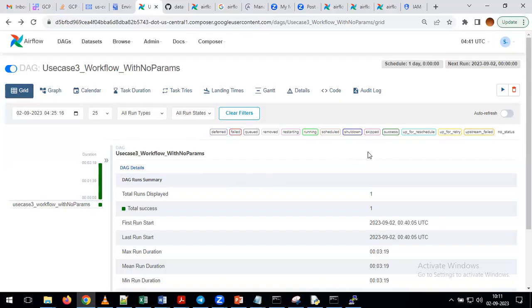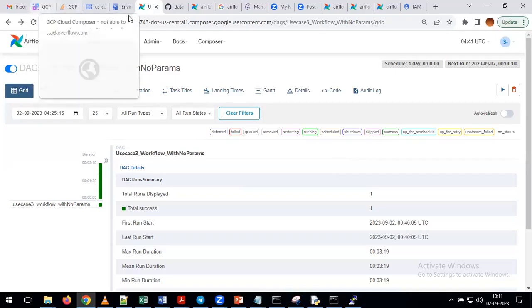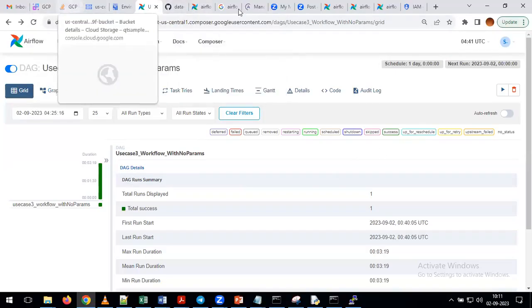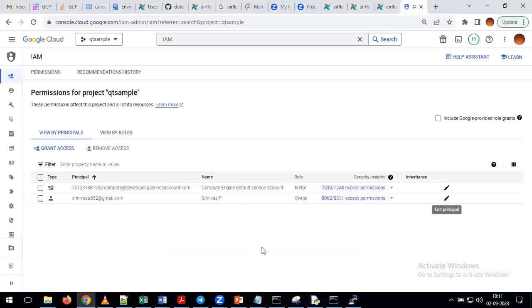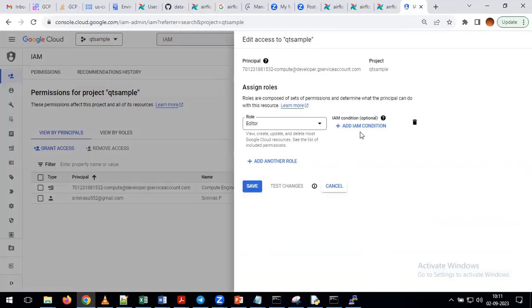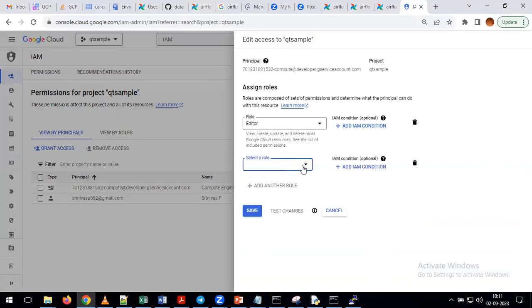Now in the assigned roles, we are seeing the 2 role drop downs. So the first one I selected as Composer. No, the second one, as I told you earlier. So I'm showing you my screen. If you observe here, if you click on edit principal. Okay. So here you have the tools, sir. Not these tools. You need to click on add another role. Once you click on add another role, here you are going to see only one drop down. I'm not sure why you are seeing 2 drop downs.